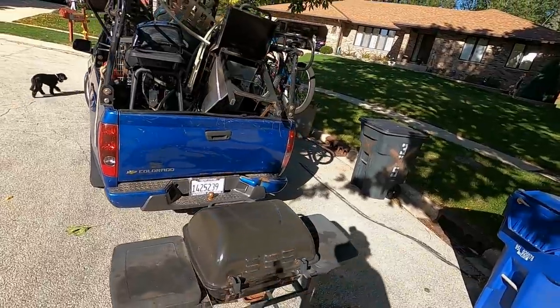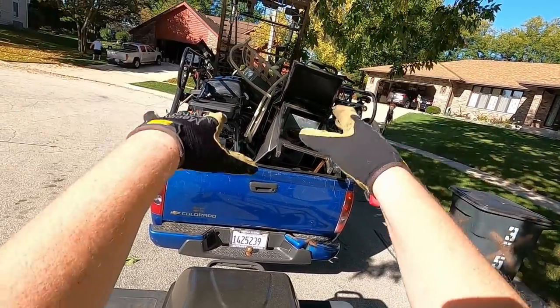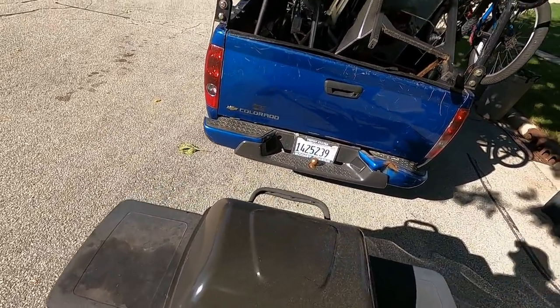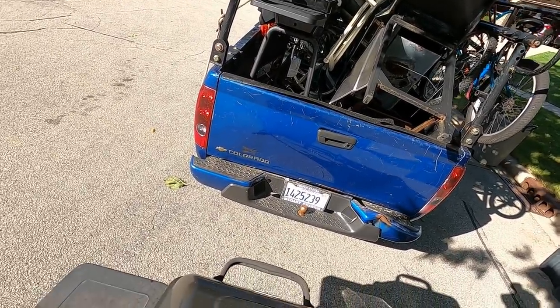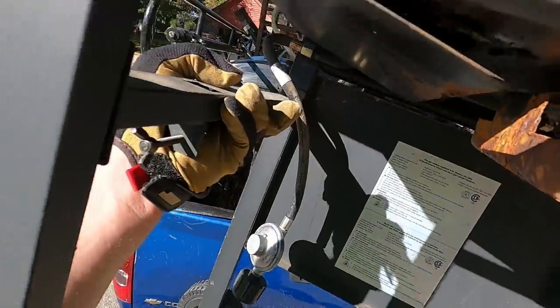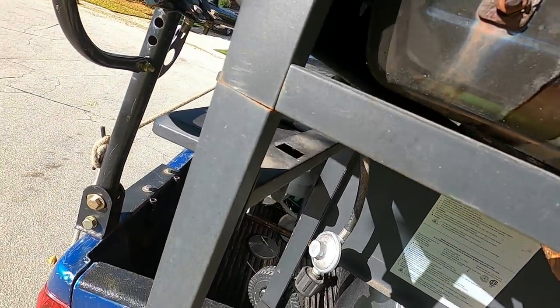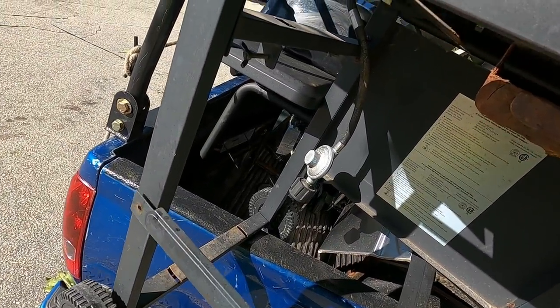So the only way I think about this is to go one step and then completely on top, and then I'll have to rope it down. Yeah, because I'm not going to be driving around with my tailgate down. Nope, not doing it. All right, lift it with your legs. Okay. Step one complete, but it's starting to come apart.